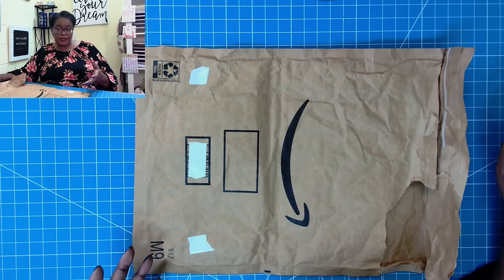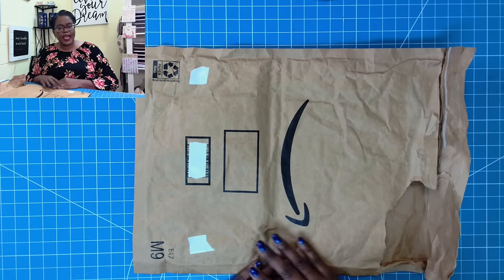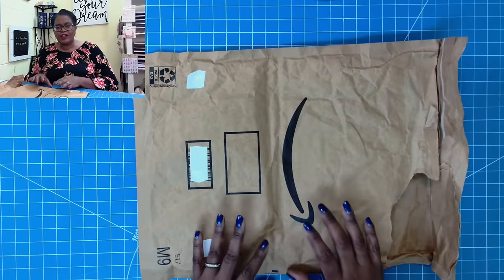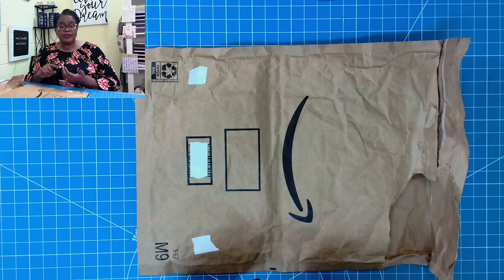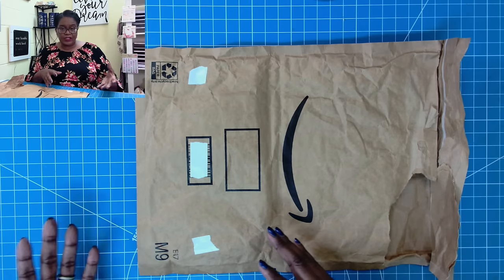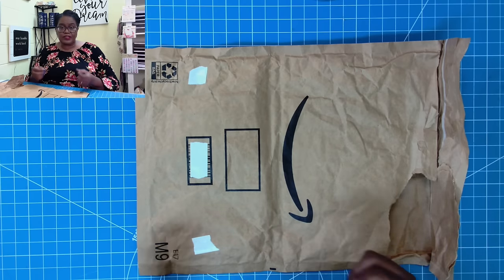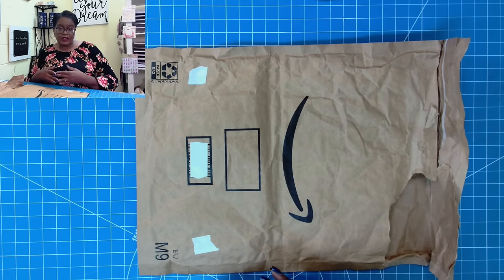I'm going to flip to my overhead camera because it's time to make it. I ship and receive a lot of packages. Just the other day I shipped some reusable drink pouches to my grandchildren down in Texas, and I actually shipped them in a box. I don't know why I wasn't thinking about this, because I could have repurposed this bag and used it — because shipping supplies are very expensive. If you've gone into a mailbox store or bought bags at the post office, those things are very pricey. I normally get my items from Amazon, but just like everyone else, I am trying to keep my costs down when I'm shipping something.